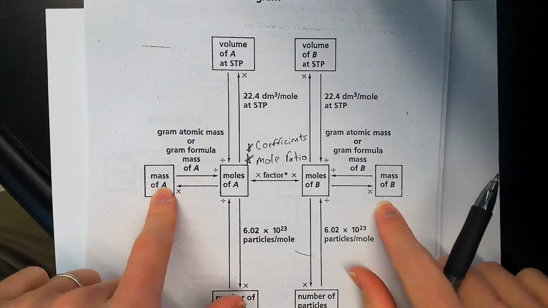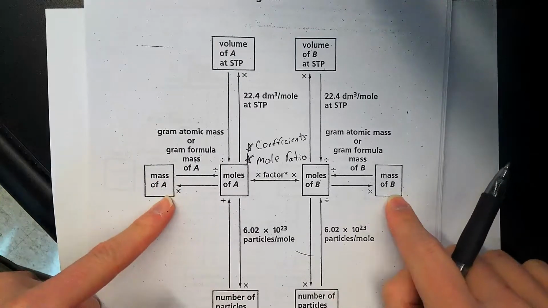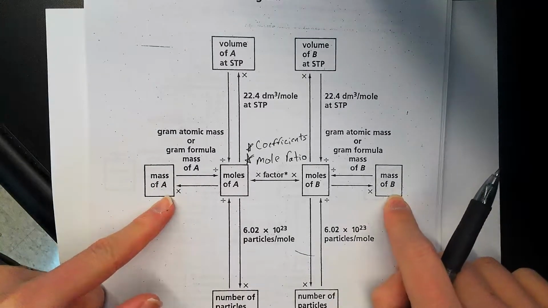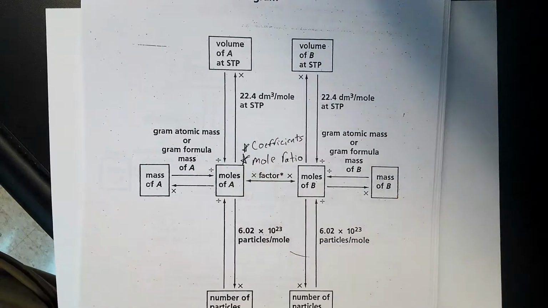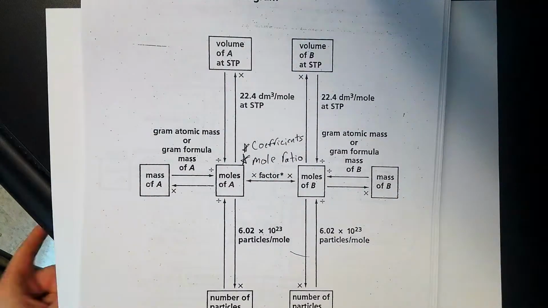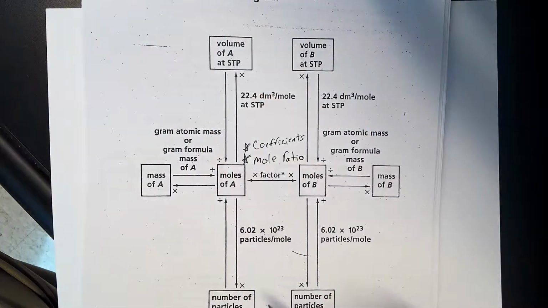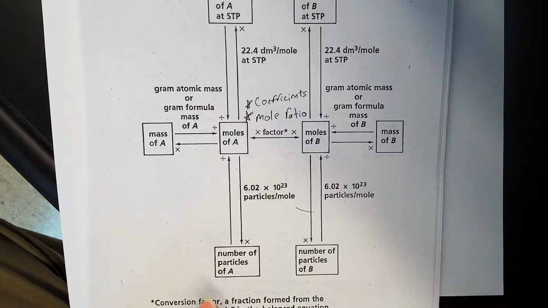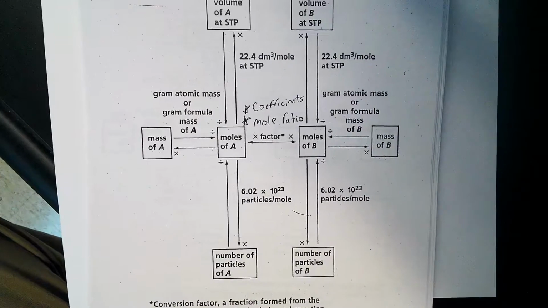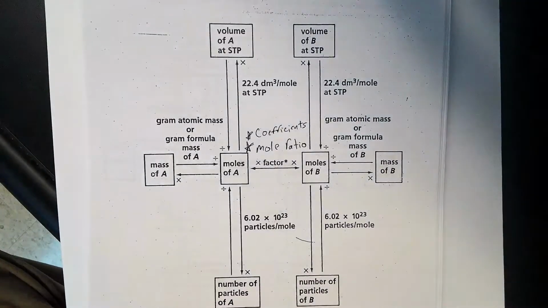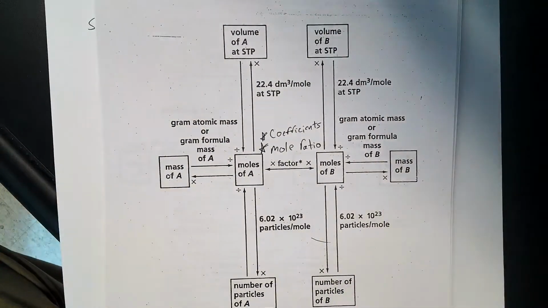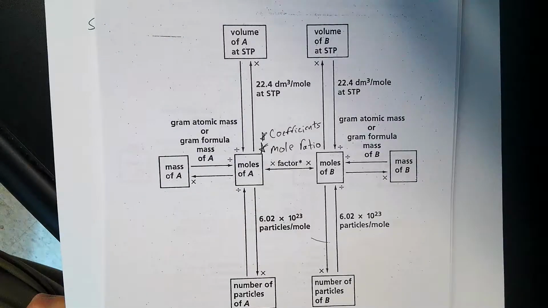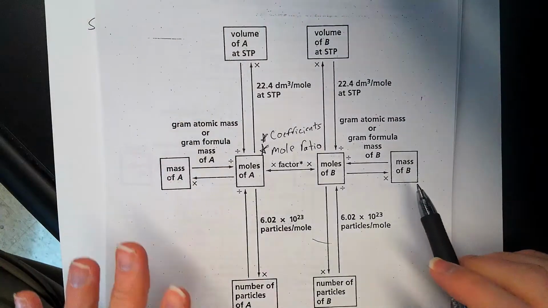So you'll notice at the chart, you got mass of A, mass of B. Notice that they are not a direct relationship. When we start involving grams or volume, actually, or particles, even way at the bottom down there, it's going to involve more conversions. Now it's going to be using the periodic table, using Avogadro's number, using the molar volume constant of 22.4. We're going to do all that. Today we're just going to do mass to mass. We're going to keep it very simple.